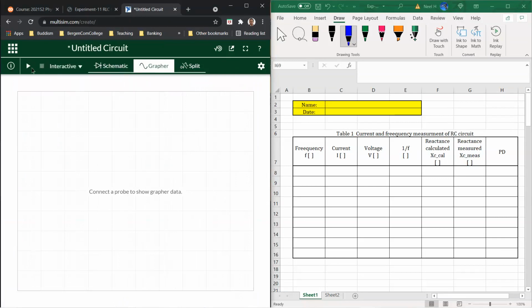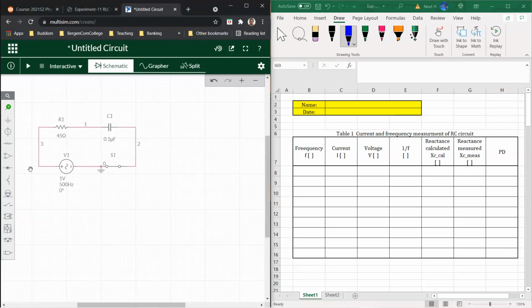So we need the sensors, voltage and current, two of them. The voltage sensor goes just before the capacitor, and the current sensor goes somewhere in the circuit where you should be able to measure the total current passing through the whole circuit. Doesn't matter which side you put that. That's all.